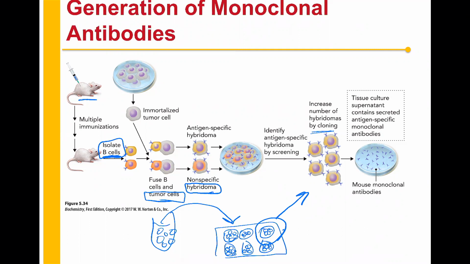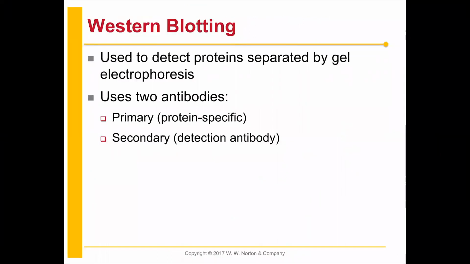But if you do, if it is successful, you not only have an unlimited supply of the antibody, because these cells can grow forever in culture, but your biochemical results from using monoclonal antibodies are going to be higher quality and more specific. So it generates better data. So they both have drawbacks and perks, just like everything else.